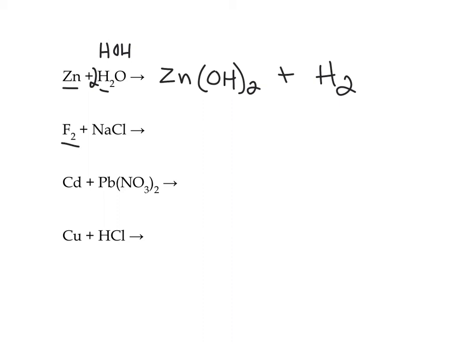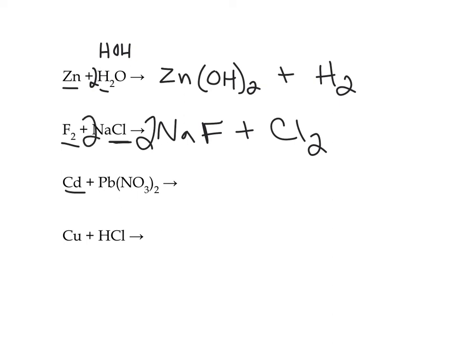Now for the second one, fluorine is a nonmetal. So fluorine's going to try to do the same thing, except this time it's going to try to kick out a nonmetal like chlorine. So I check my activity series, which the one I gave in class has the nonmetals at the bottom. If you don't have that list, you can use your periodic table because the halogens are in order for their activity. So fluorine's the most reactive, and then the iodine at the bottom would be the least reactive. So fluorine is higher than chlorine. So chlorine gets kicked out, and sodium bonds with fluorine. They both have a 1 charge, so they cancel, and chlorine's by itself. Now I have to balance. So I need a 2 there and a 2 there.